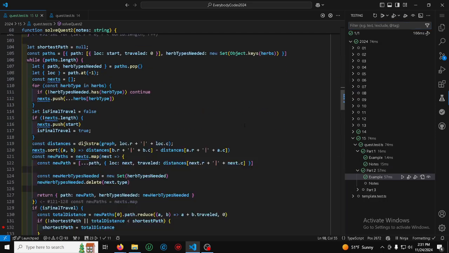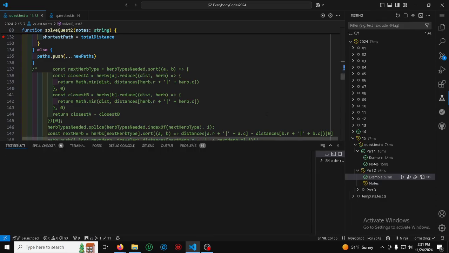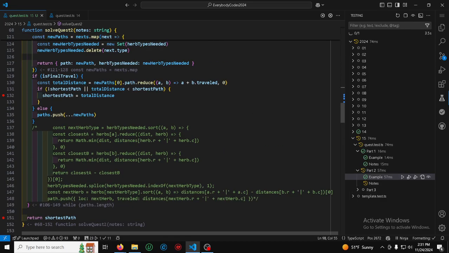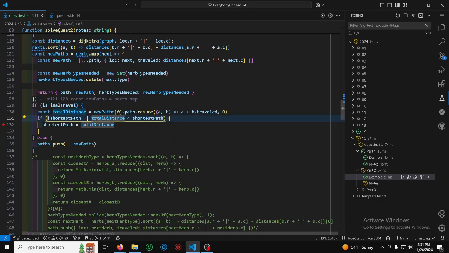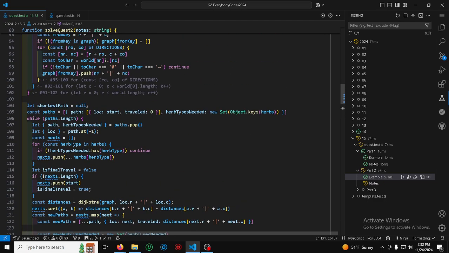Boom! Okay, so this is either going to work or destroy my computer. I'm going to go for it. And as that eats my computer, I'm going to think of the optimization. So total distance is kind of a thing we want. We don't want to keep recalculating it.